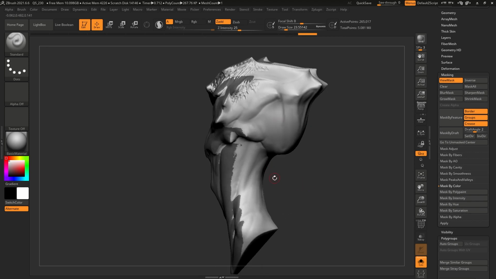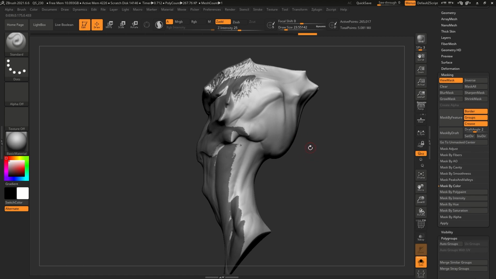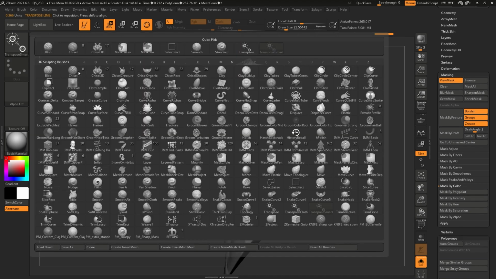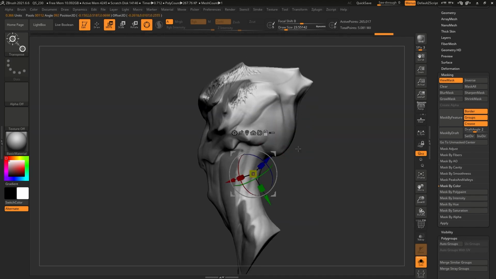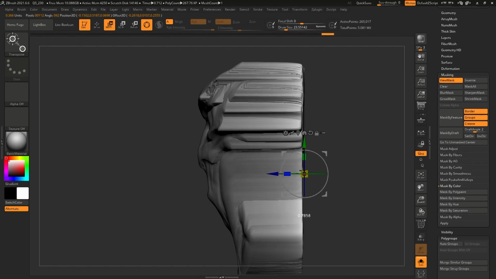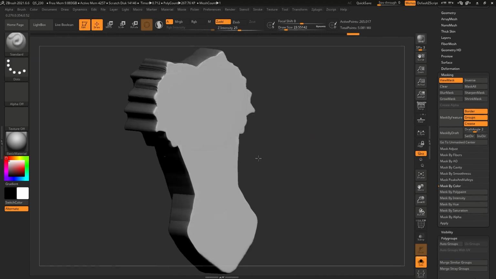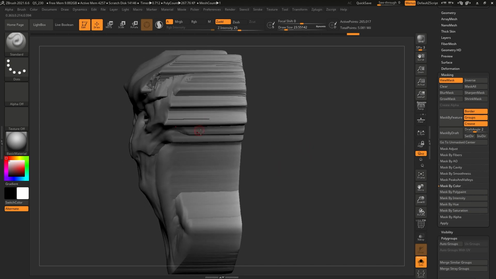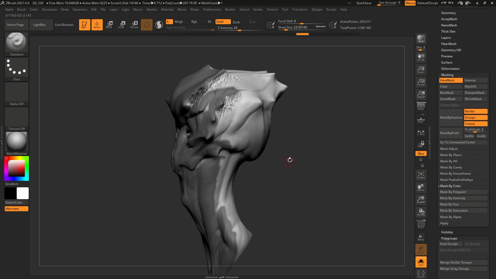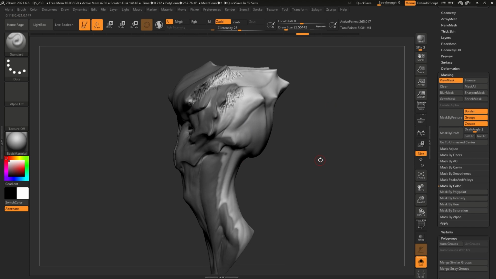So again, this is a tool that was originally created to deal with 3D printing objects or preparing 3D objects. So you could basically take this as it is, maybe blur the mask a little bit, and then bring in the Gizmo 3D. I'm gonna select the Transpose Master and just do something like this. This is not the real reason I'm showing you this, but just to show you, right? So you could basically end up with something like that. And this is just a very easy way to analyze where the areas are that would be occluded and that sort of thing. So again, I'm not an expert in 3D printing, so I'm not going to get into all the aspects of 3D printing.